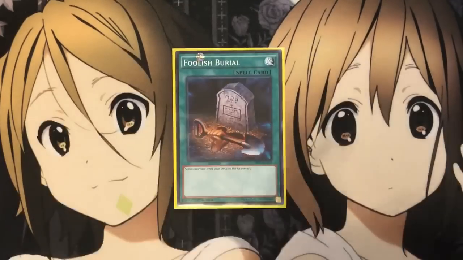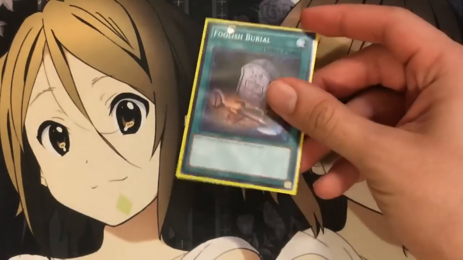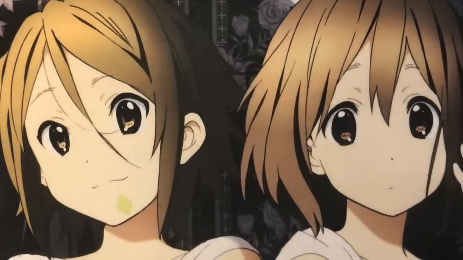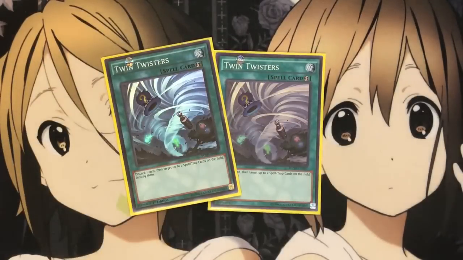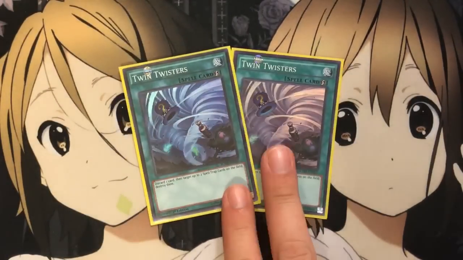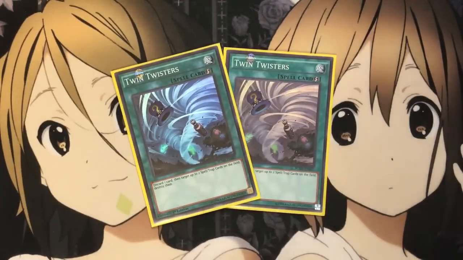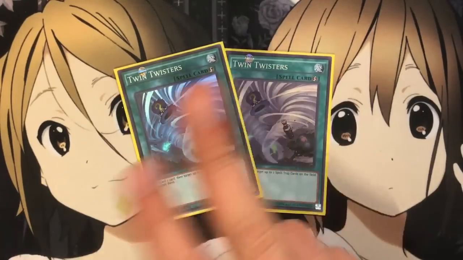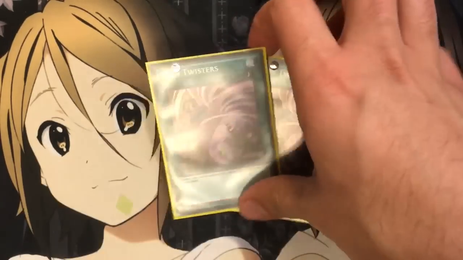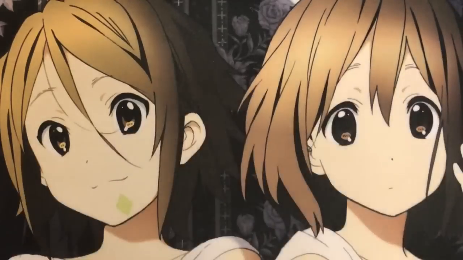Foolish Burial for the same concept as Armageddon Knight, just for the send effect. And 2 Twin Twisters. I can do really well with DDs in my graveyard, and spell trap pop effects are good just because Beowulf is still run in the deck. He's just not as fast, which is why I only run 1 copy, but I still like to have that pop effect option available to me.